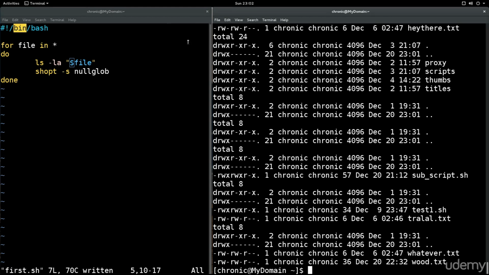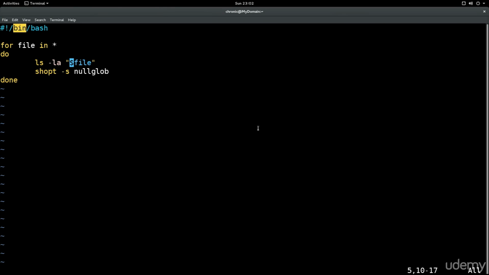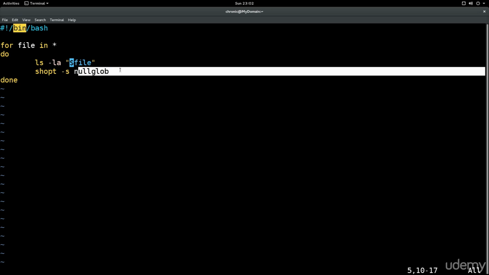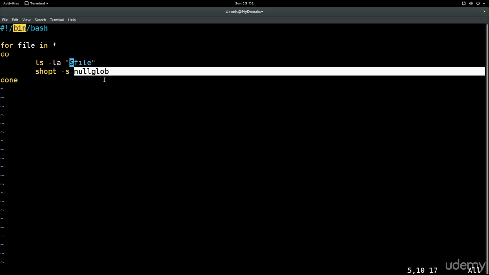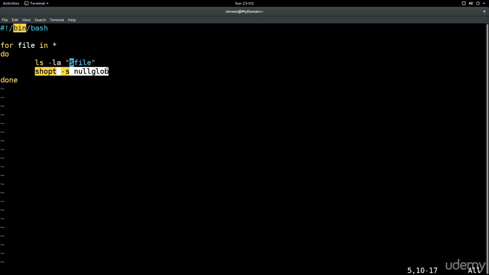So let's take a look at the script just one more time quickly. You have the asterisk sign here, so it matches every file name in the current directory. But keep in mind that in globbing, it does not match the dot files. So it will not include the dot files that I've shown you a moment ago. To include the dot files, you need to set the dotglob option, which we have actually set down below with shopt -s nullglob. If you want to learn more about these commands, just use the man pages, type in man and the name, and a lot of things will be written out there. Also, you have the info pages, which I have mentioned before.